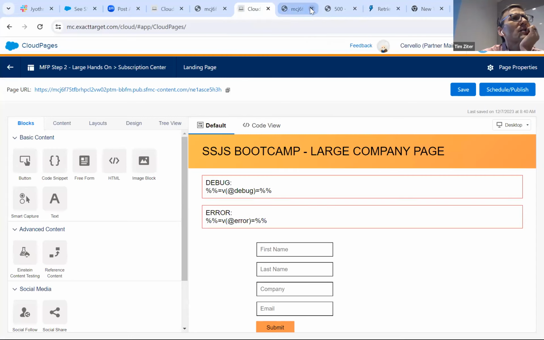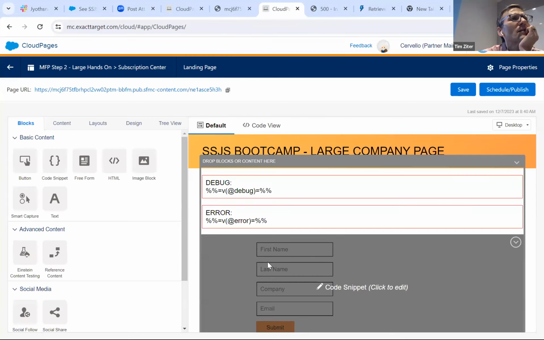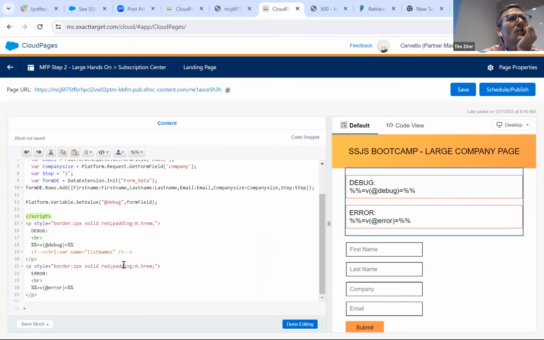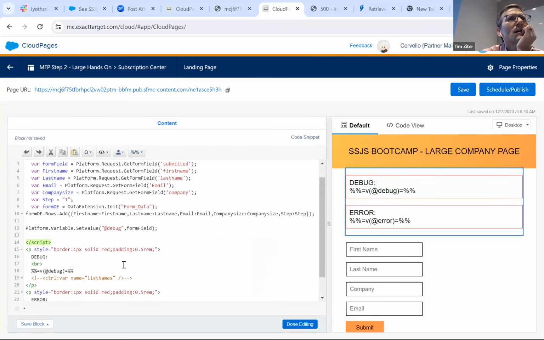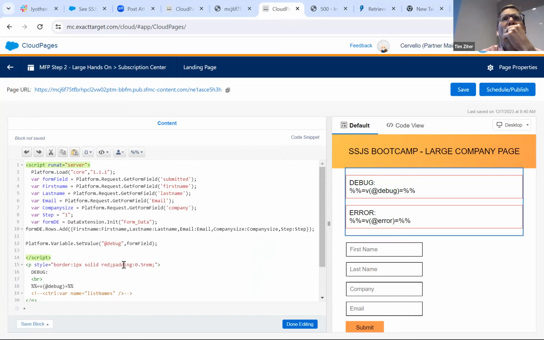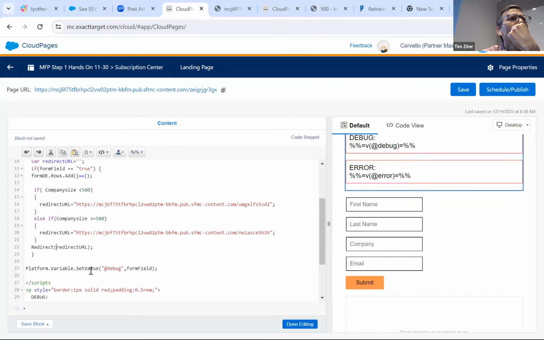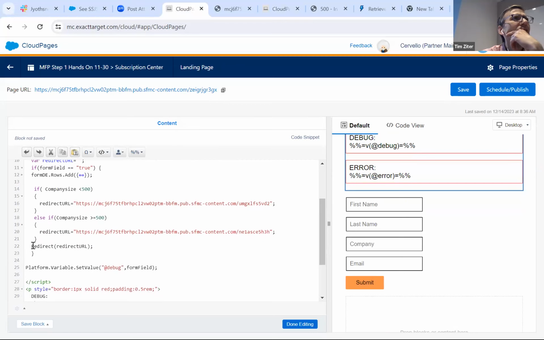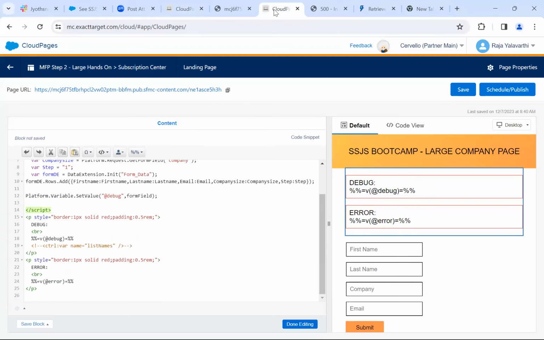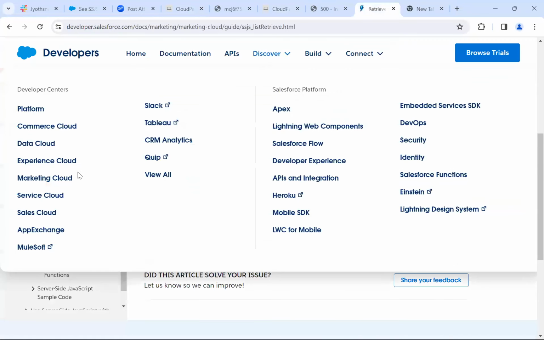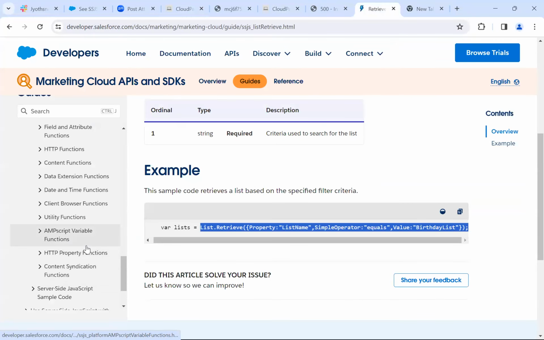So you're setting the redirect URL, but it's not redirecting. Is it platform.response.redirect and then the URL? I'm not sure, that's what I'm trying to figure out.